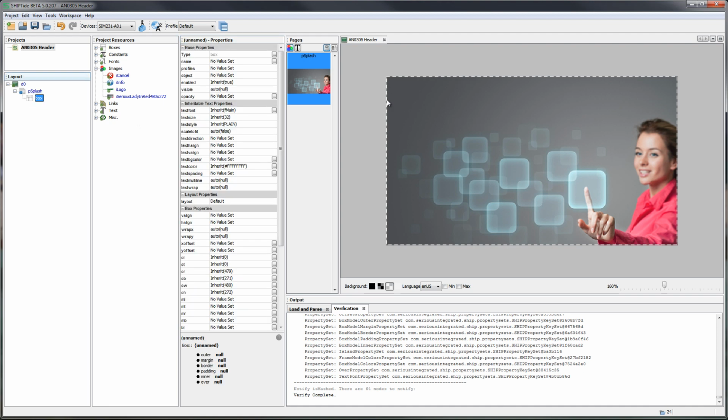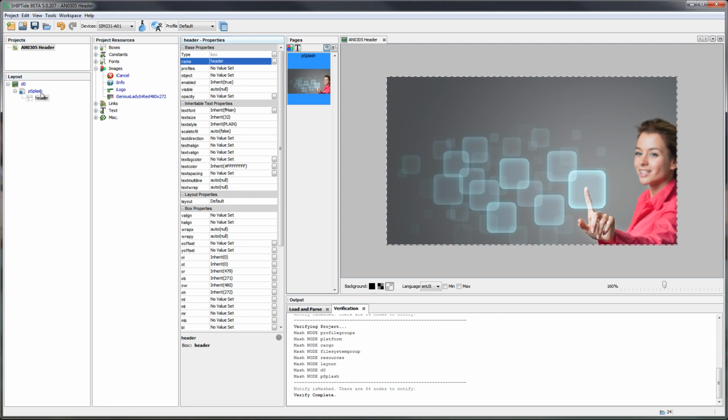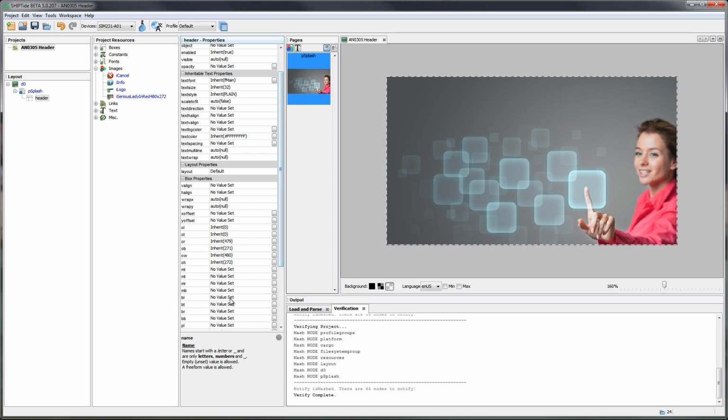Now, we want the header only to be this small section up the top. So I'm going to go into the properties of this box. I'm going to give it a name so I know what it is: header. And it changes over here and says header. I can actually click F2 like in Windows and change the name right there. Now I'm going to make it shorter. Just for the sake of argument at this point, I'm going to say its outer height is 50 pixels. And you'll see it changes. The little dashed line is showing the outer dimensions of the box.